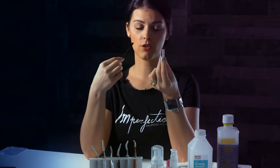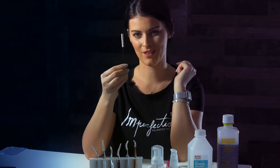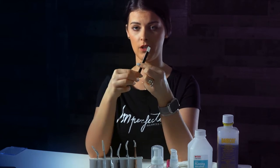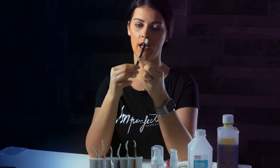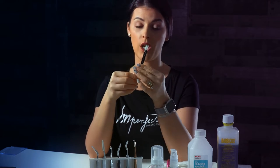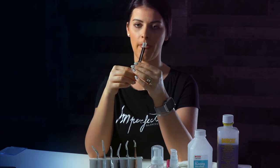This is actually a paper straw that you can cut and use to cover your brushes. I also have these lint-free applicators that you can easily use to clean your lashes and the lash line. They are lint-free, so you don't have to worry about any cotton going into the eyelashes.